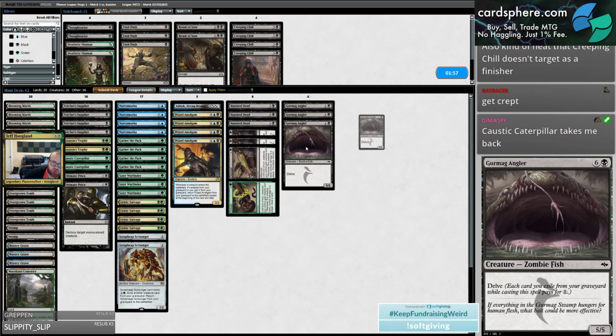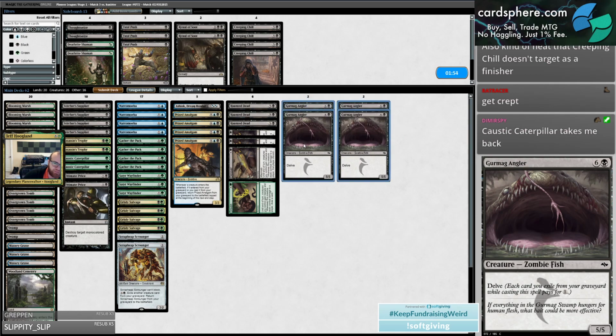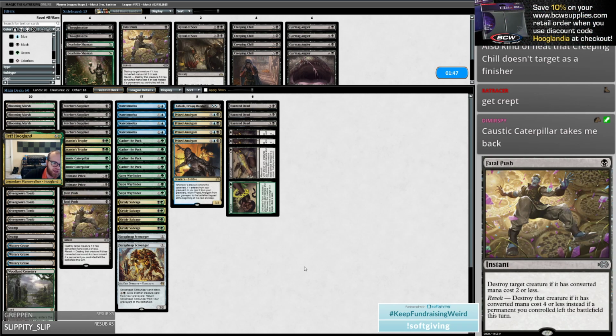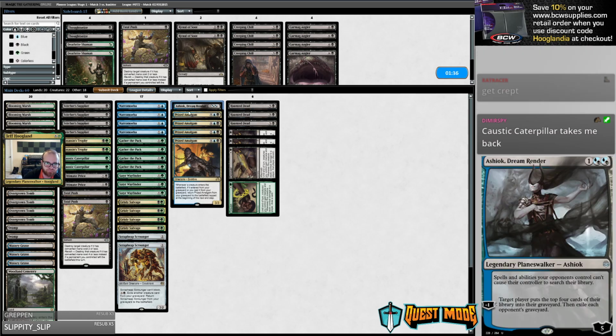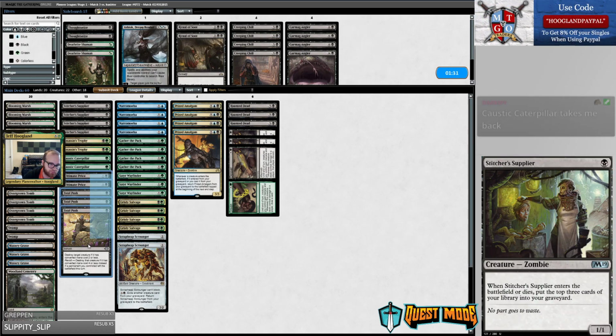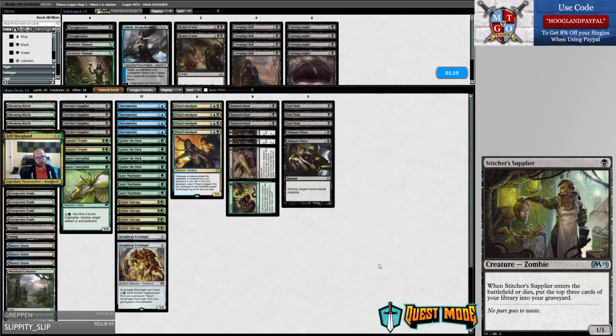It's also very possible Gurmag Angler's not good. Maybe Gurmag Angler's the cut in combination with their stuff. Maybe I want to cut both of these and just bring in enough ways to kill their stuff. If I keep Sai and Saram off the table, I bet they have a pretty hard time winning. This might be overboarding. This might be overboarding. I'm not really cutting any enablers other than Ashiok, though.